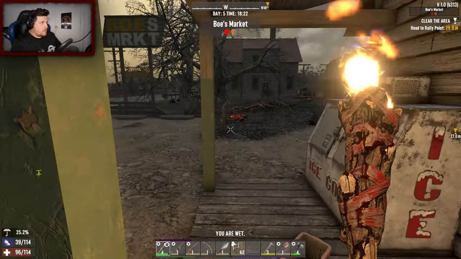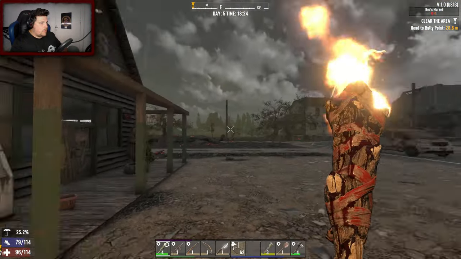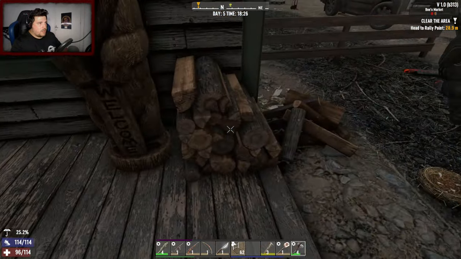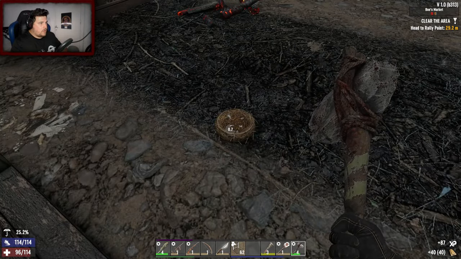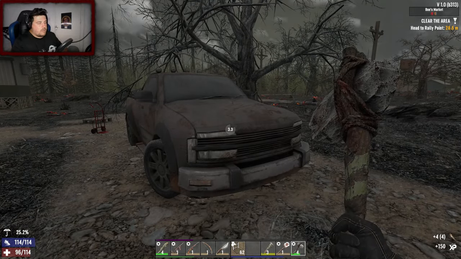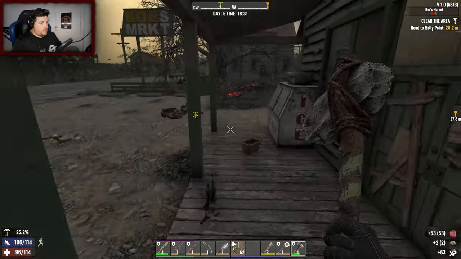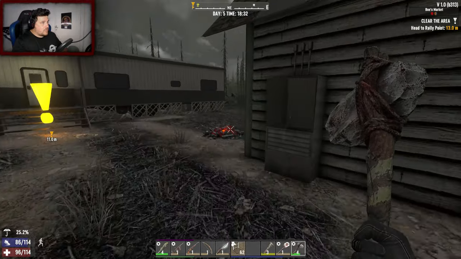Bose Market. I'm not expecting much. Bike. Stop. Oh, that bear. I wish I could pick it up. I will grab this wood. These piles of wood give you 30 a pop. Wow, that one was only 10. Well, we'll raid the truck. If we have time, we'll return the job back to Jen. Who knows if we will or not have time.